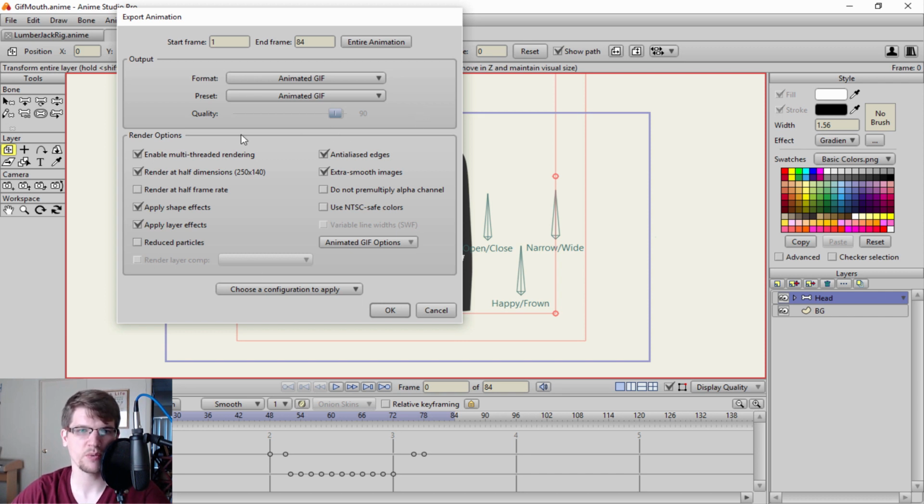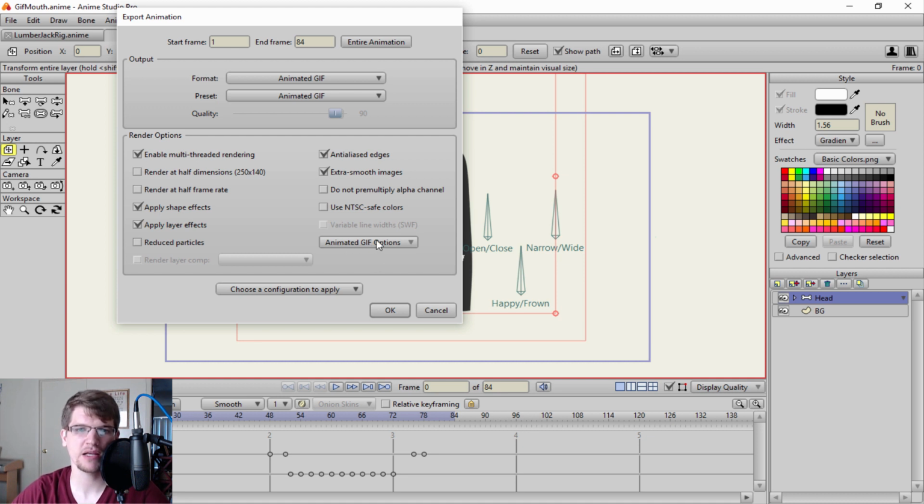So going over what you have here, you have your same render options. Something important to keep in mind when you are exporting GIFs is you want to keep it small, because it's continually going to be looping, and it also needs to compress all of that image data into one looping animation. So it's a good idea to keep everything small.